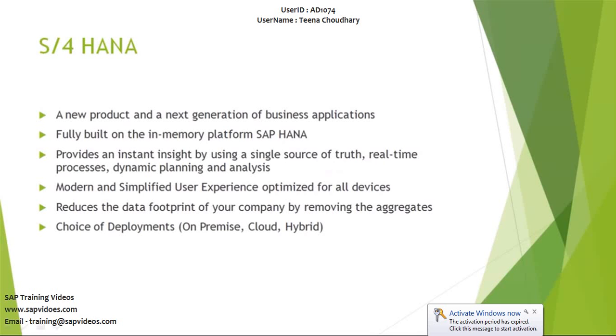What is single source of truth? I think we discussed this in demo, but for those who did not attend the demo session, as I told you earlier, there used to be multiple tables. So let's say I have 20 different tables which are getting affected in one transaction. So if I perform one transaction, 20 tables are getting affected. So let's say due to some error or something, out of these 20 tables, only 10 tables were updated. So what will happen? The data will not reconcile, right? So in order to reconcile the data, what do I have to do?